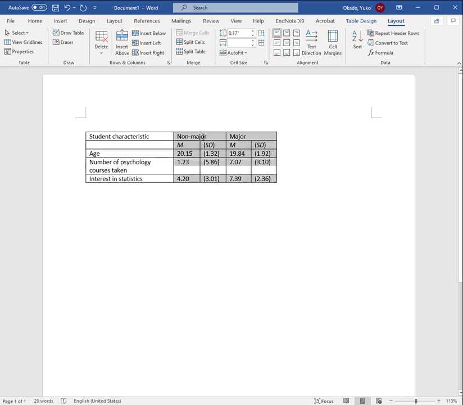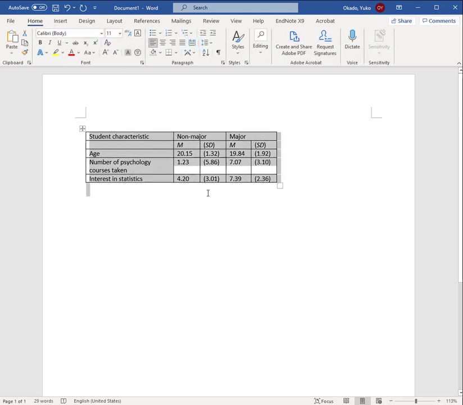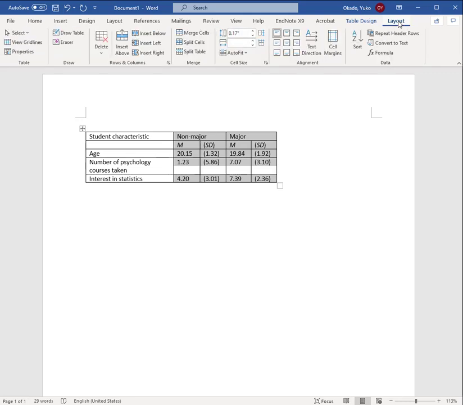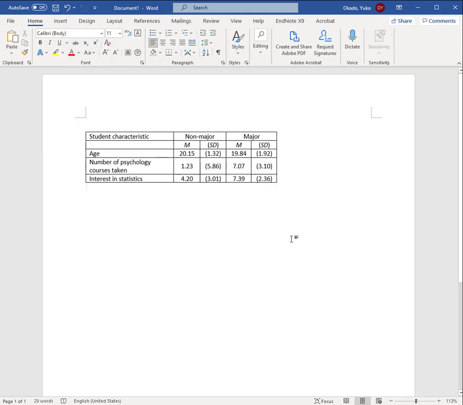Now over here, columns ought to be centered in terms of alignment. So over here on the left-hand side, the very left-hand column should be flush to the left, so left alignment, so that's good. But here you want to make them centered. And so I would highlight those cells, and then you can go to layout again, and here is the alignment. And so I usually use this so that it's aligned in the center both vertically and horizontally. So that looks a little bit better to me.